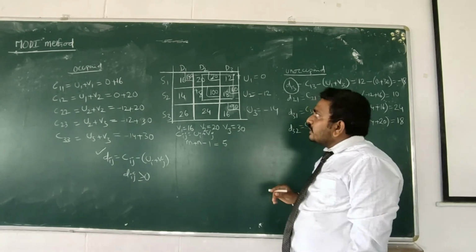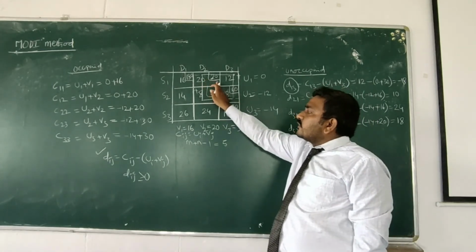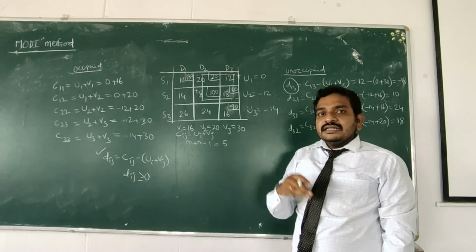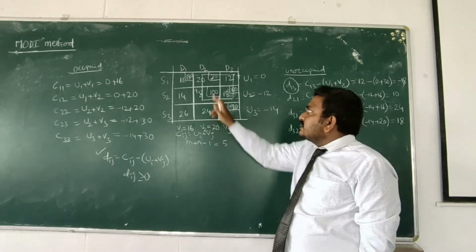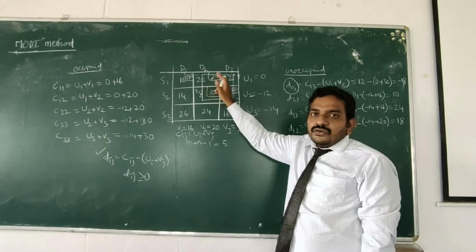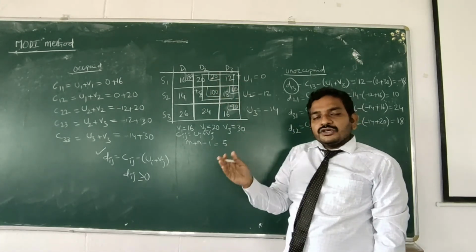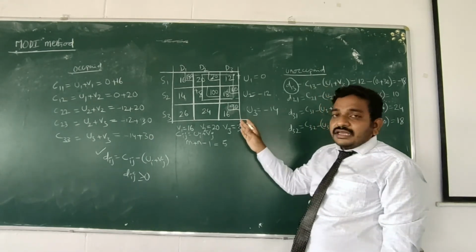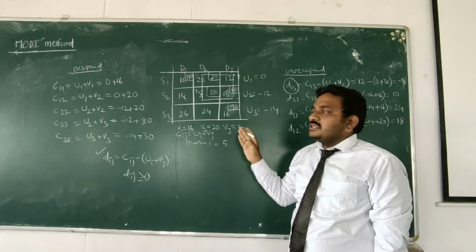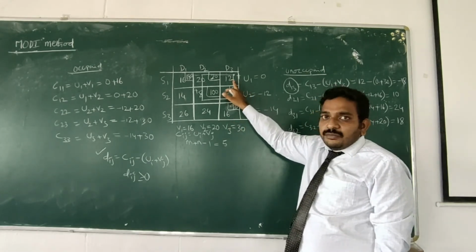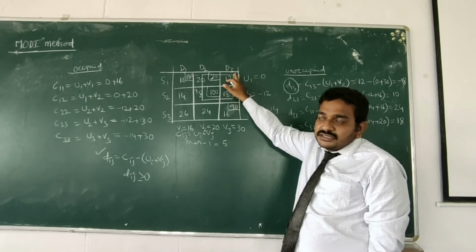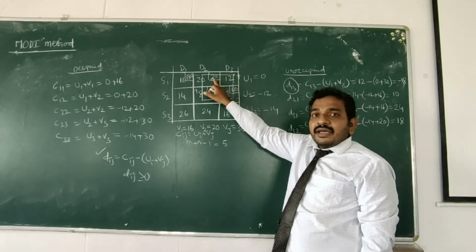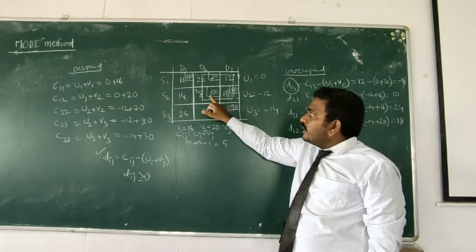The two negative cells are: one has 20 allocation, another has 60 allocation. From the negative-sign cells, select the least value, that is 20 allocated over here. Now you have to add this 20 where there is a positive sign, and subtract where there is a negative sign. So my allocations and distributions get changed. The first cell, 20 needs to be added because there is 0 over here. Nothing allocated means you have to start allocating from here. This is the entering cell, 20, and this is 20 minus 20, which becomes 0, and this is 100.